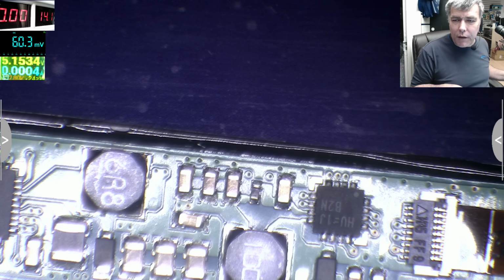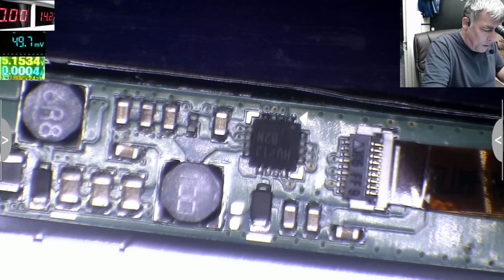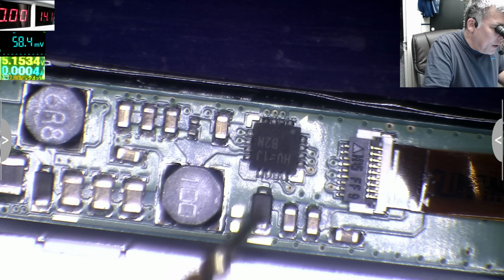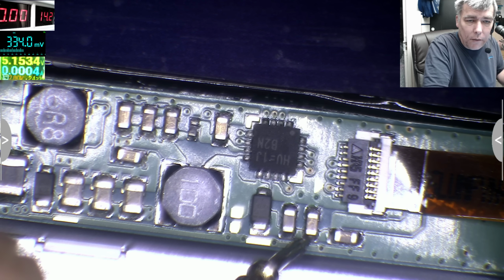What can we recognize from there? Because of it, we have no idea. We have no schematic. This is a screen. And we can recognize the coil, the Schottky diode, and the output capacitors. And here we should have a lot of voltage.